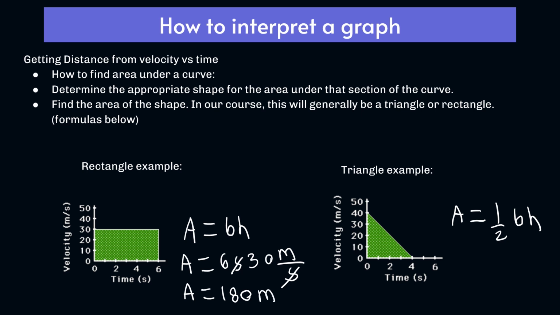And we learned yesterday that meters is going to be distance or displacement. So that's how I get, say, distance or displacement from a velocity versus time graph. You can also do this with an acceleration versus time graph, which I'm not going to show here today. But same idea. Once you get the area, you can get a unit from that, and that gives you a physical quantity that you can use. This goes throughout physics. You're going to see this over and over again. It's an idea both in AP and Regents, so you see this throughout the entire year.